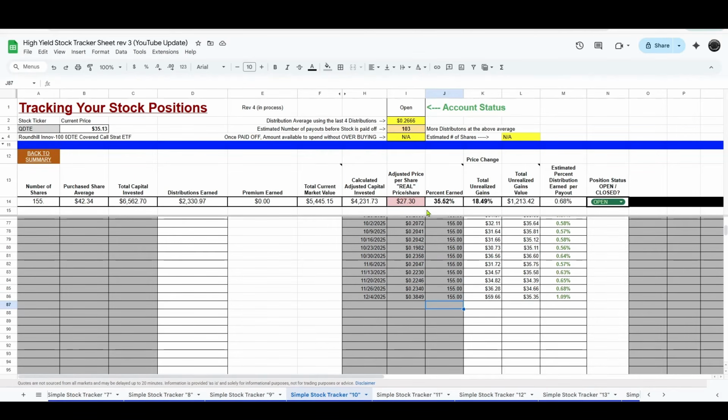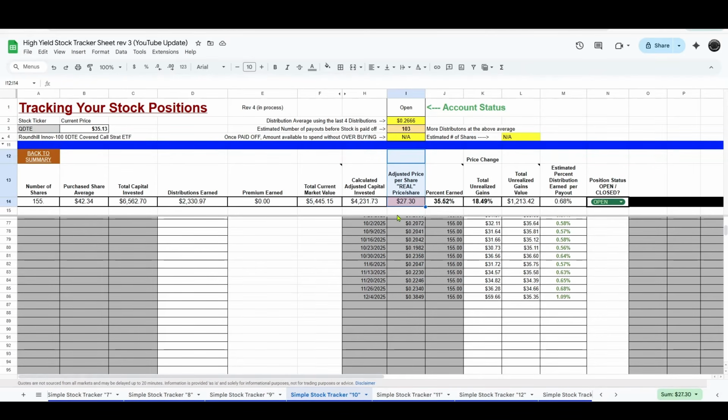And I know some of you out there are looking at it and saying, wow, you went down 39 cents and you're happy about that? That's nothing. Well, I beg to differ, because that's in 1 week I have dropped my real price per share down. And no matter if QDTE is going up or down, I'm always moving this down. And I will continue to move it down until it gets paid off.